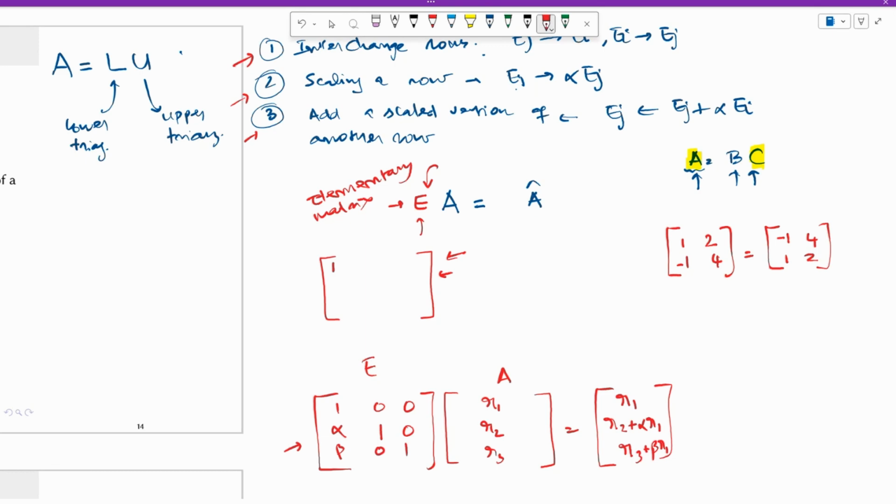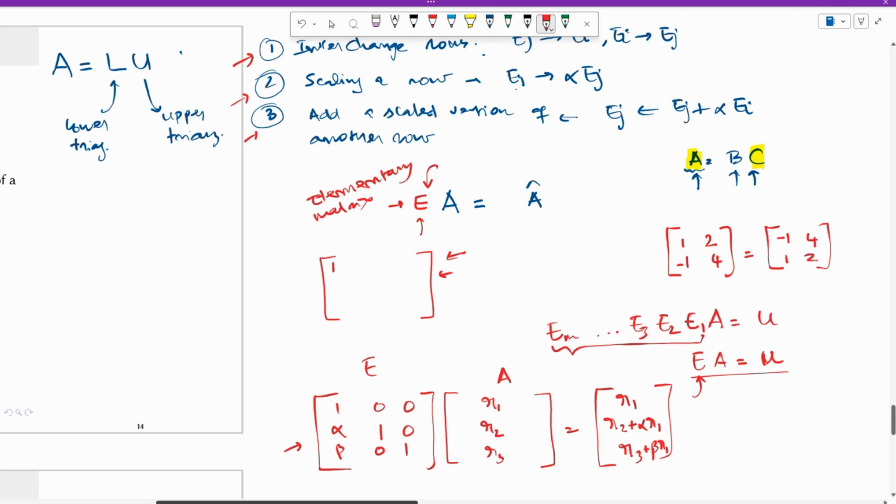Now, whenever you do the Gaussian elimination steps, you're simply taking A. Let's say in step 1, you multiply it by some elementary matrix E1 to create a 0. Then you do another step to create another 0, and so on, until you get an upper triangular matrix. You simply multiply all of these together, and you get a matrix E, which will be a composition of all the elementary operations, the Gaussian elimination steps, that you did.